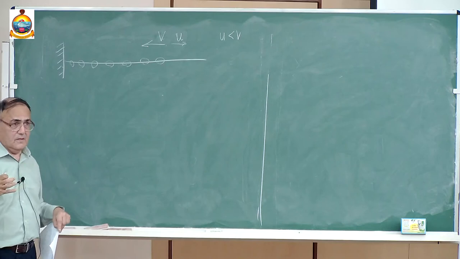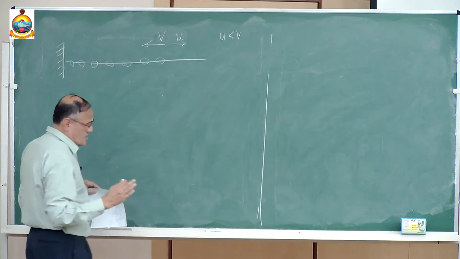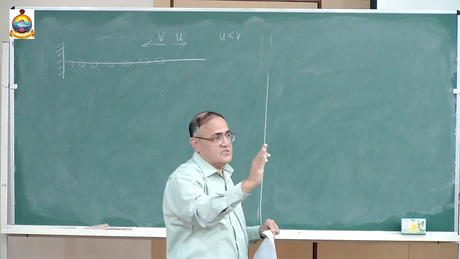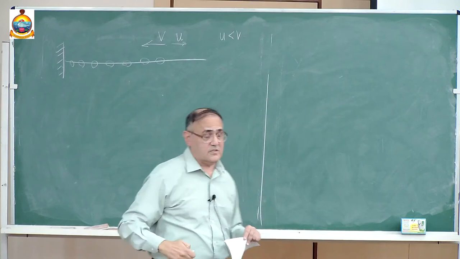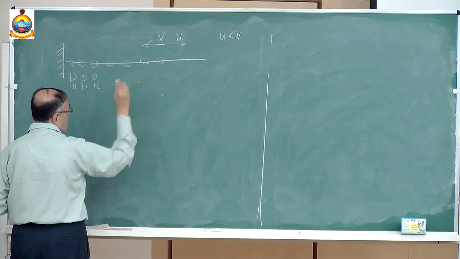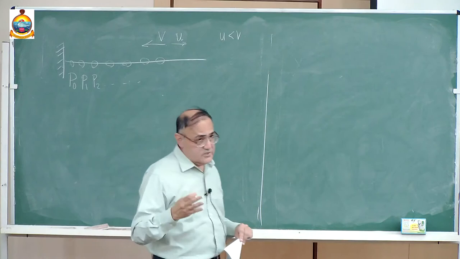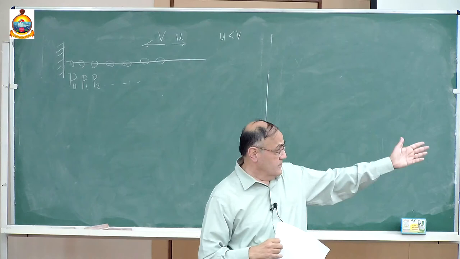Question, can we describe this profile? Let me just quickly show you how, and then we'll just leave it at that. So let us ask only a simple question. We say long time has passed, we have reached the steady state, and all we want to do is characterize this steady state. So let's suppose that at steady state, the probability that you are at site 0 is P0, this is site 0, this is P1, P2, and so on. I want to find a formula for P0, P1 and P2. How do I do it? Well, in principle, what you should do is set up your full time dependent equation, put in the boundary condition and solve it.